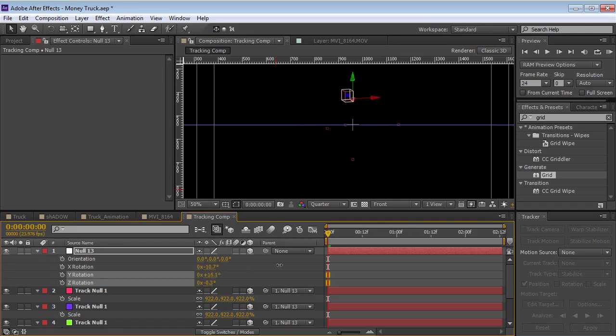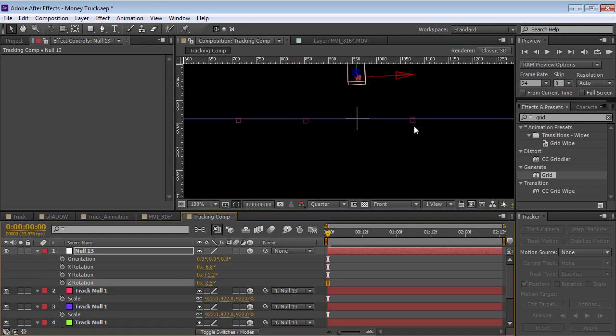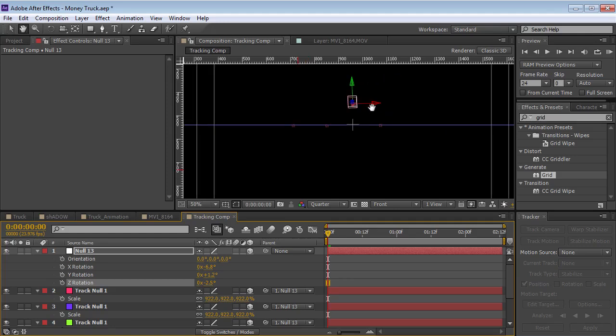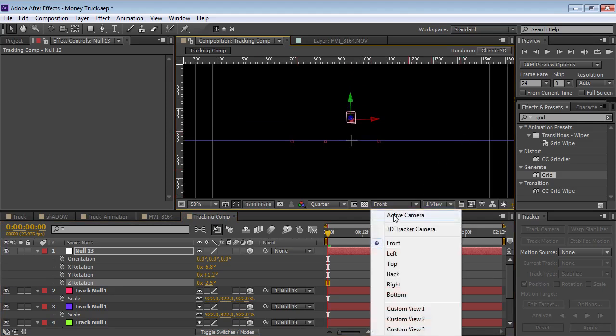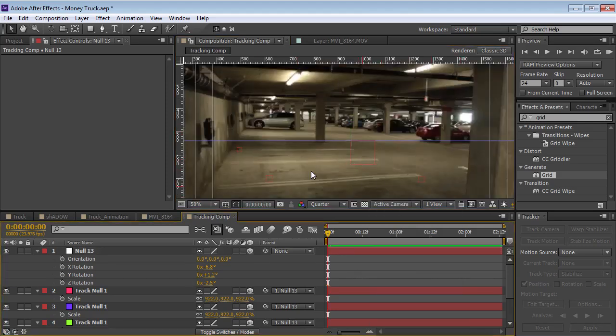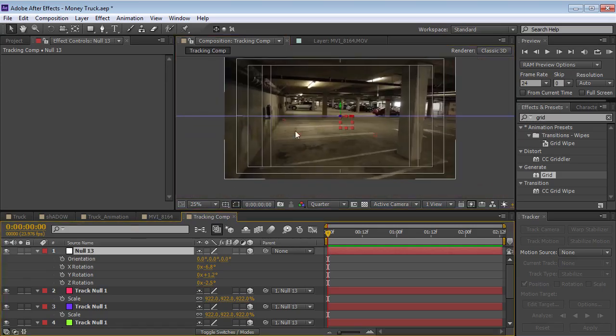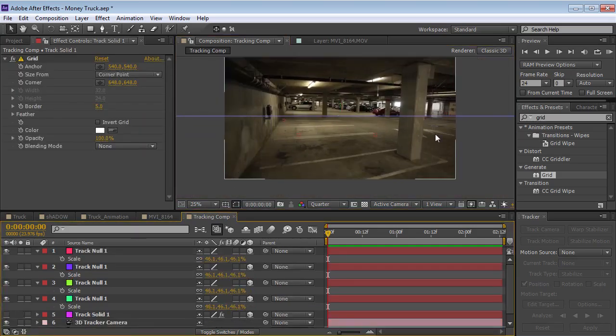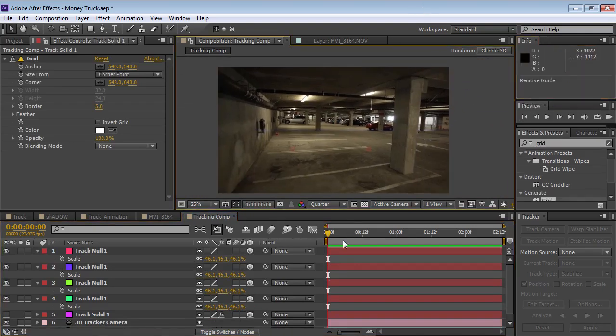So you can rotate this a little bit and play around with the different coordinates until you get it just right. So now it's going to be pretty close, and I just need to rotate it on the Z a little bit. So now that's pretty good. Now, you may not be able to get it perfect every time, but the closer it is to this flat plane, the better and easier it's going to be to put things into your scene that are 3-dimensional. So let's go ahead, jump out of the active camera, and take our null object, and let's just delete that. Hide the title safe and get rid of that ruler. And now let's go ahead and add some stuff into our scene.